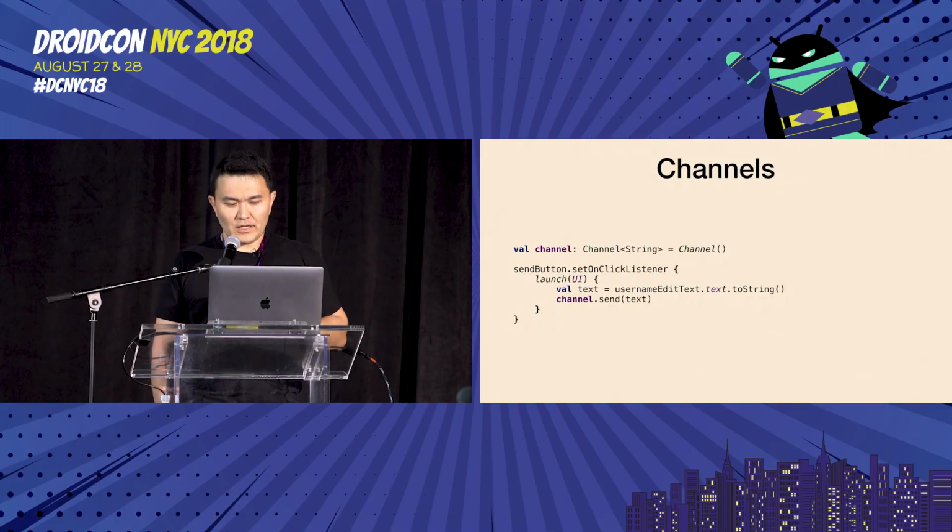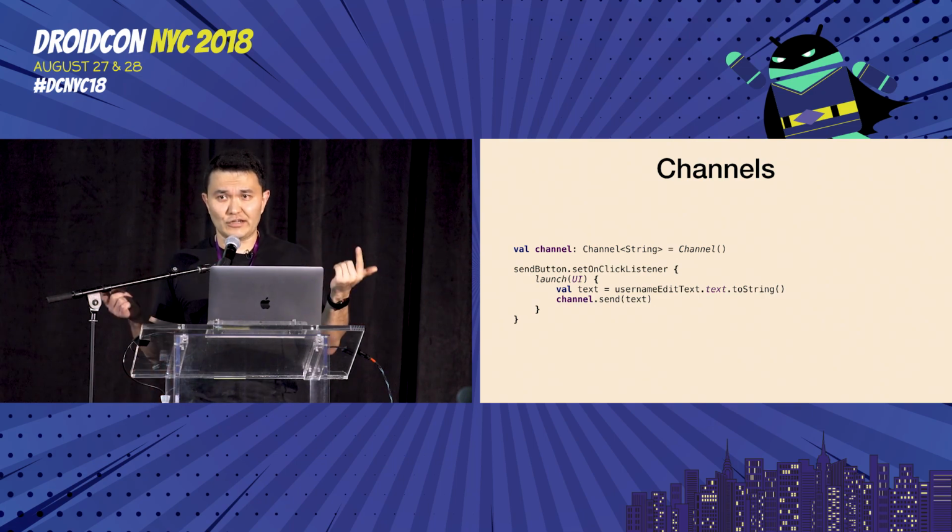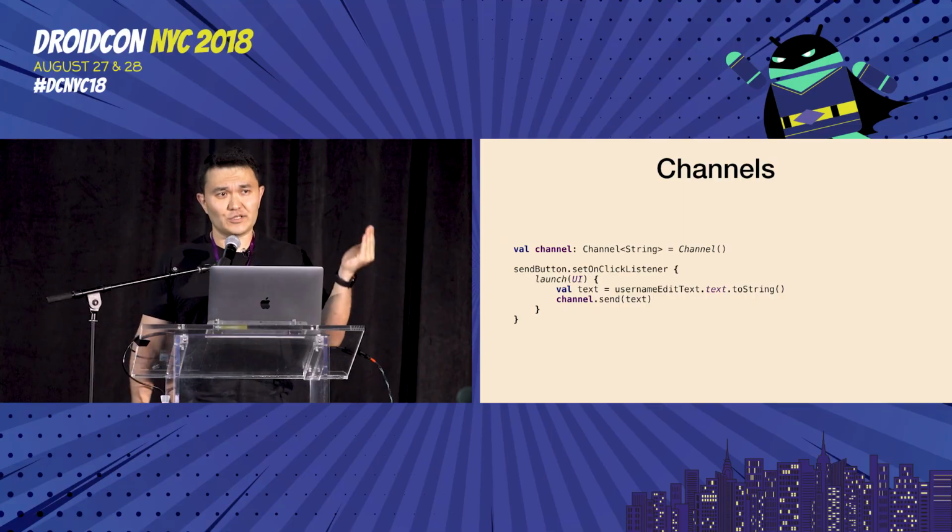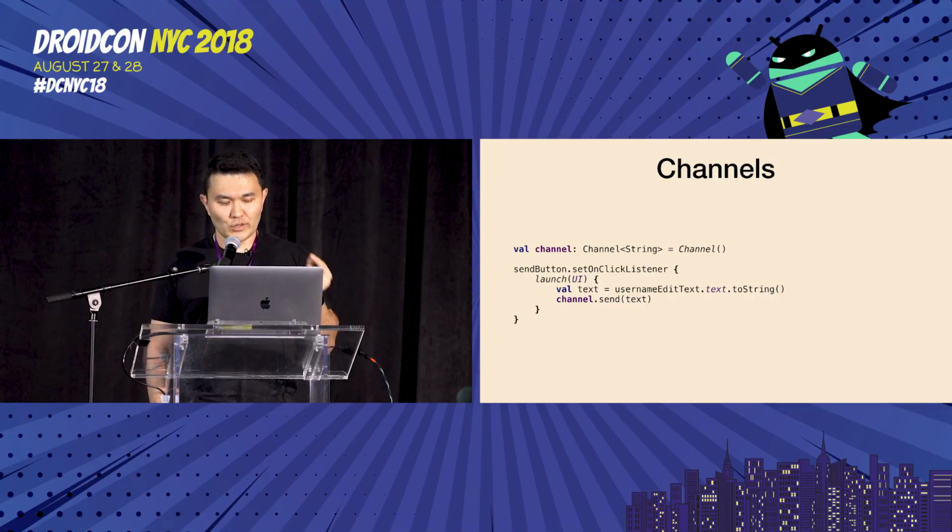Another thing that you can use the channels for is to communicate between different components. For example, if you have two fragments on the screen and you want to send data between them. Of course, there are architecture components or the Jetpack, so you can use LiveData to communicate that. Or if you wanted to stay in Kotlin land, you can use the channels. This means that we need to use the same channel in both the sender and the receiver, right? You can accomplish that through dependency injection, but once you have that same channel, now we can perform something like this.